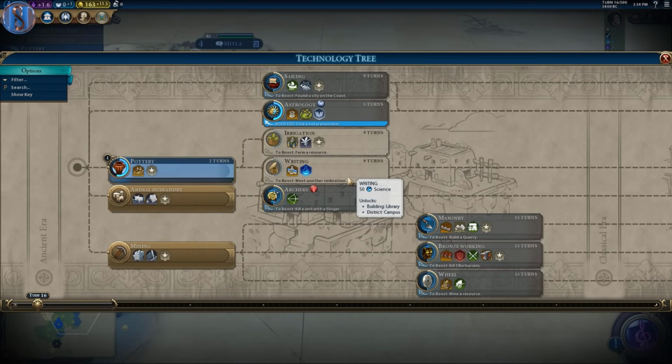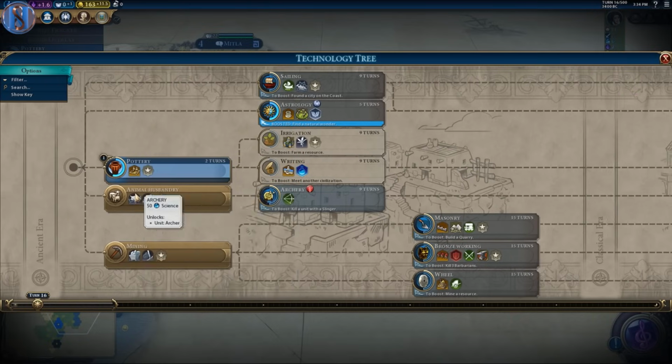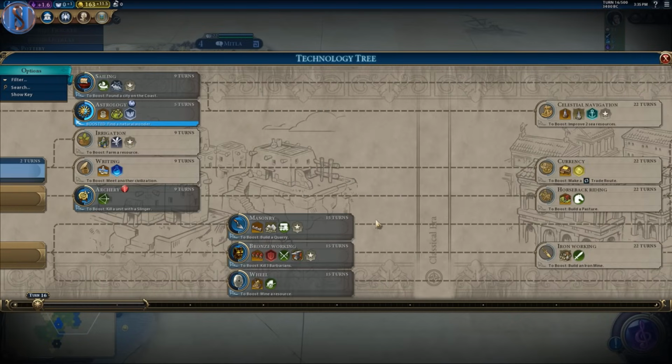Now, there are going to be times when you just simply can't. Maybe you just never find another continent in time. Or perhaps you're not on the water and you just can't get 2 galleys built in time. Or you just don't have 2 resources available to improve. There's times when you're not going to get them. You're not going to try to get every single one. But it is worth going out of your way, spending money, doing a number of different things in order to make sure you get as many of these done as possible. So try to keep an eye on those.